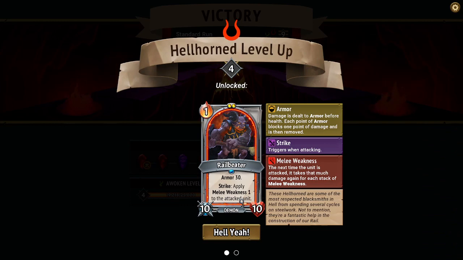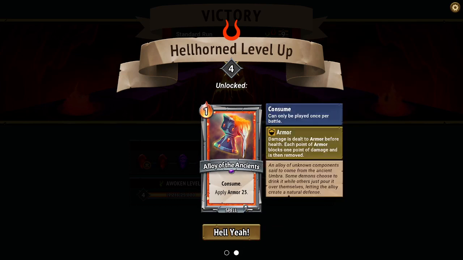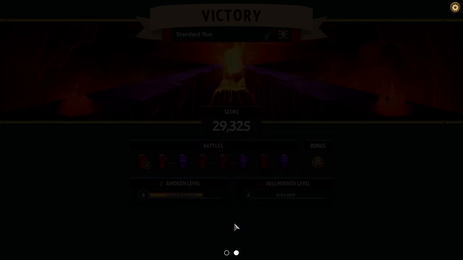Armor 30. Strike, apply melee weakness. Okay. Consume, apply 25 armor. That's also nice.